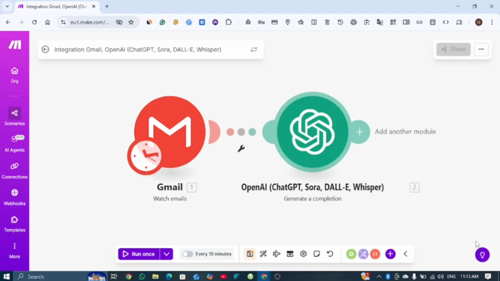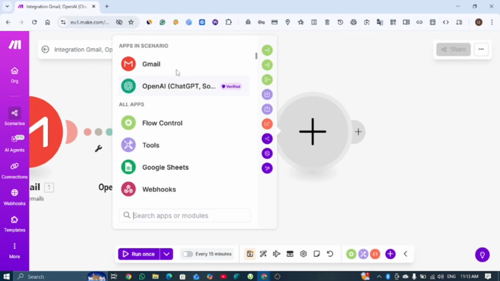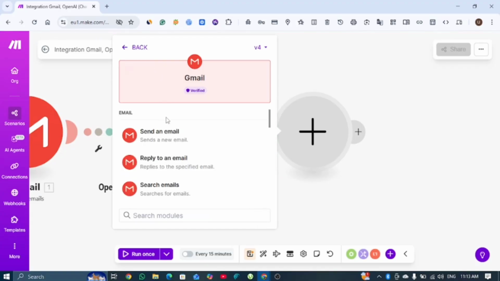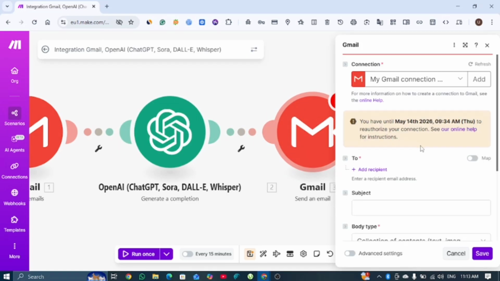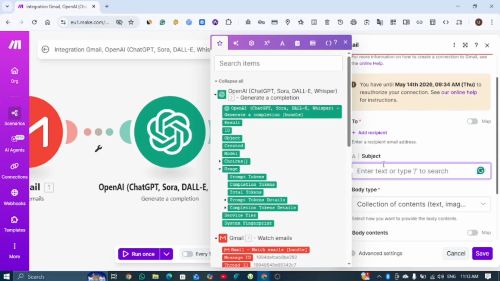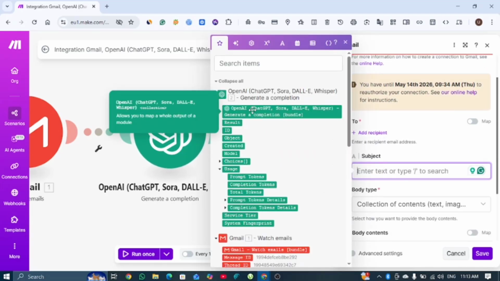Here we will click again in this module, and we will now click on Gmail, and we will click now on send an email. Subject. We will click to this.